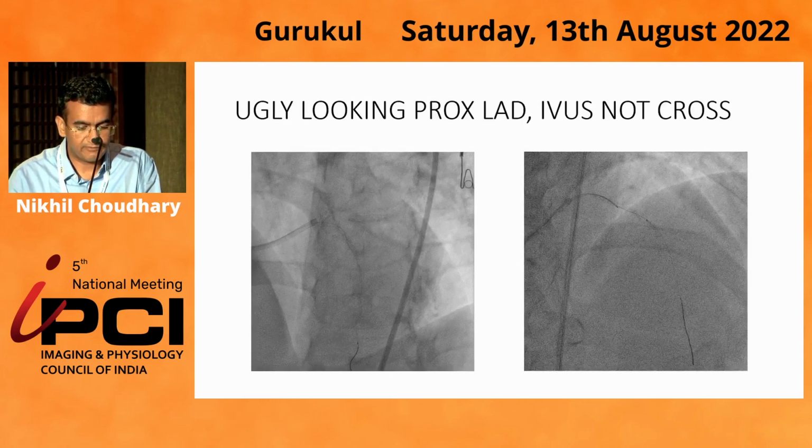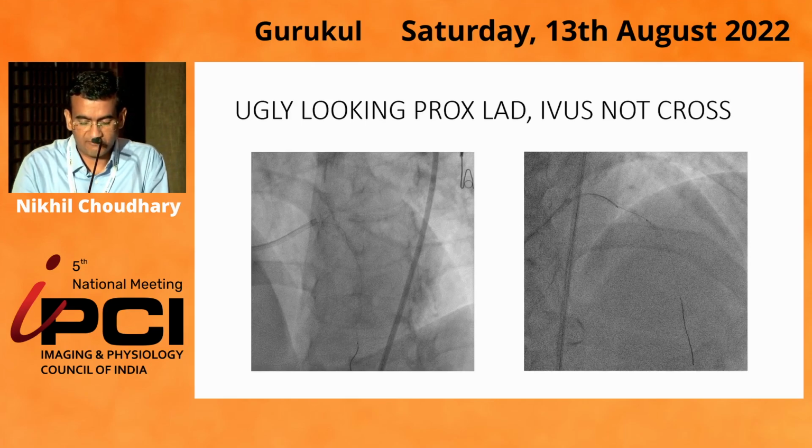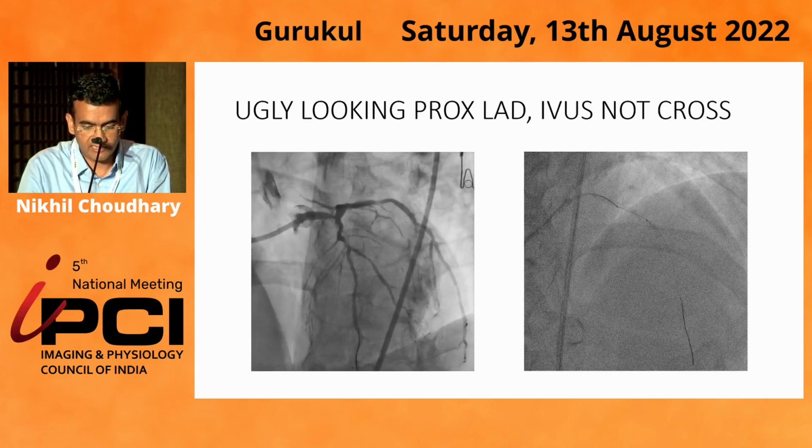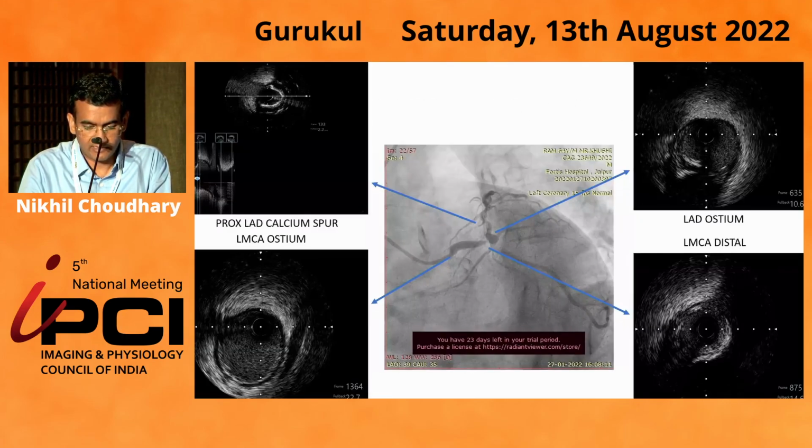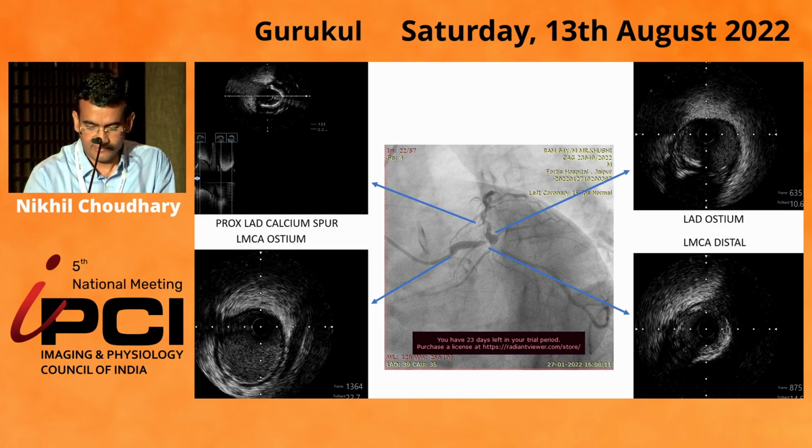So I wired it and did parallel wiring. I then did an IVUS, but the IVUS did not cross the proximal LAD lesion. Anyway, I did a run. What the run showed at the proximal LAD site, where the IVUS was not crossing, was a calcium spur with 180 to 270 degrees of calcium, and the LAD ostium again calcified. And this is the distal LMCA, where there was only 180 degree or 90 to 180 degree of calcium, with a good lumen of at least 2 mm and a clean looking left main ostium.